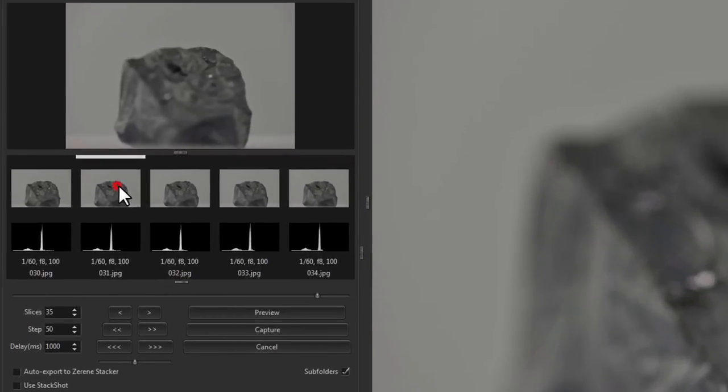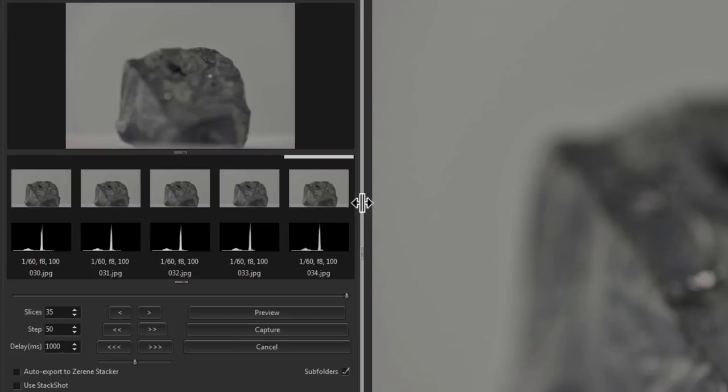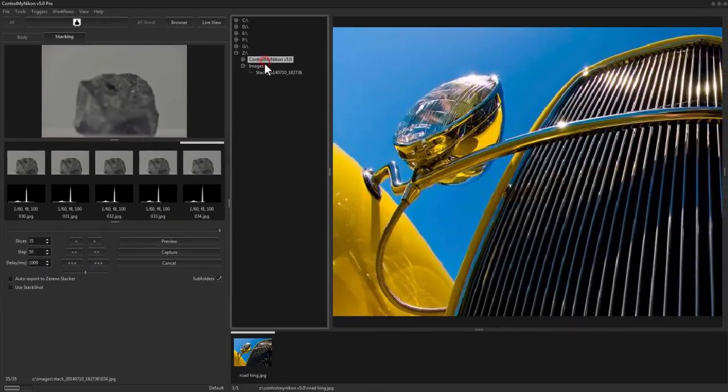You can also do the same here. So you can move your mouse wheel and use the keyboard keys to navigate as well. Now the advantage of having this here is that you can still bring up the browser and view a different folder if you like. You might view a previous stack.